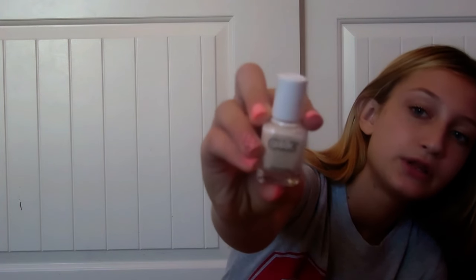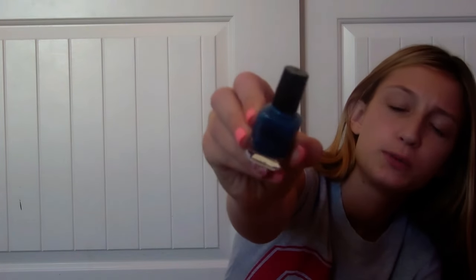That was all the NYCs. I have three Color Clubs: the first is Hair Loom Pearls, a pearlized white with a shimmer pearly tint — really pretty. The second doesn't have a name but it's a darker royal blue. And the last one is On the Rocks — a gray silverish sheer color. That is all of my Color Clubs and NYCs.